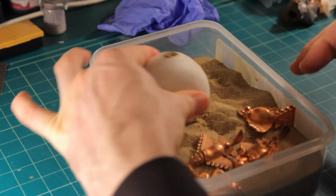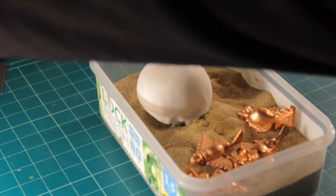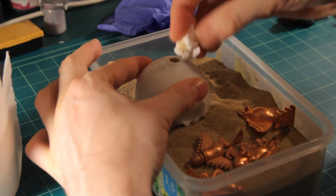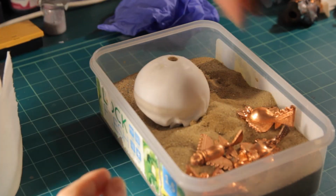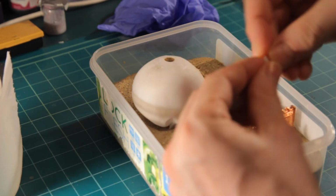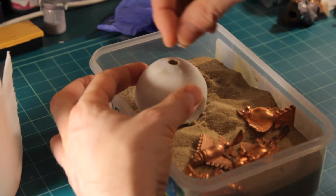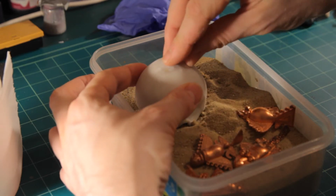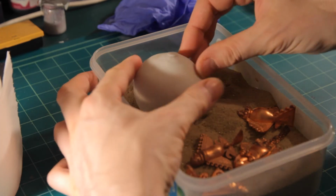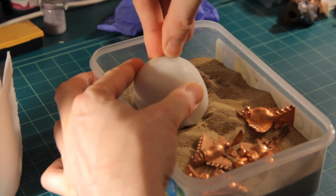Anyway, so there we go. I've poured it a little bit too full because I'm going to have to put this dot in, so I'm just going to sort that out. But obviously the sand is quite cool because it's going to let me push this in a little bit more. So I'm just going to balance this. I don't even know what way round this goes in, but it doesn't really matter. I'm just going to sand it all afterwards. So I'm going to leave a little bit sticking out just so I've got something to sand. So kind of jam it in there, jam it in a bit there.